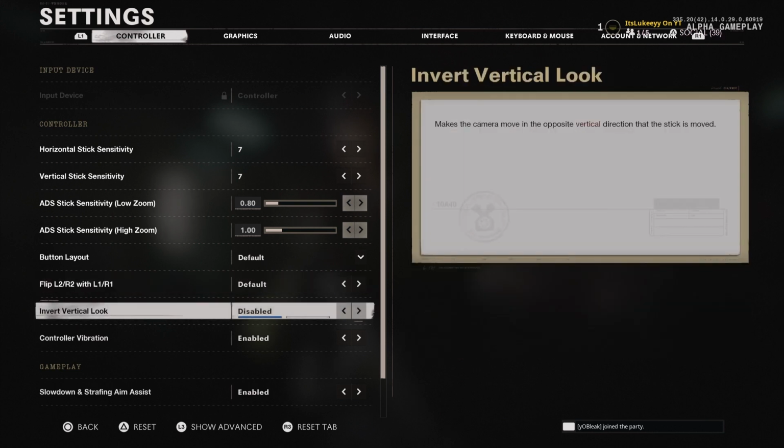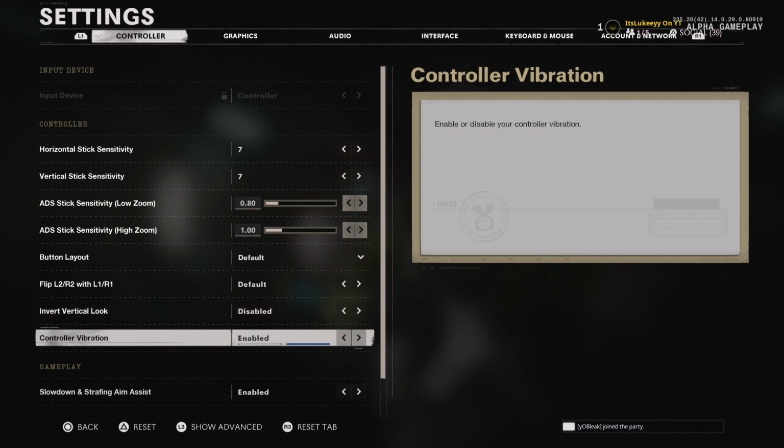Next up, you're going to want to go ahead and keep these the same. Just keep it the same, otherwise you're going to be aiming with the buttons you throw your lethals with. Keep invert on disable. This is the biggest mistake a lot of people do. I don't know why they put it on. If you aim your stick left, it actually aims right instead, which is obviously going to throw you off a lot.